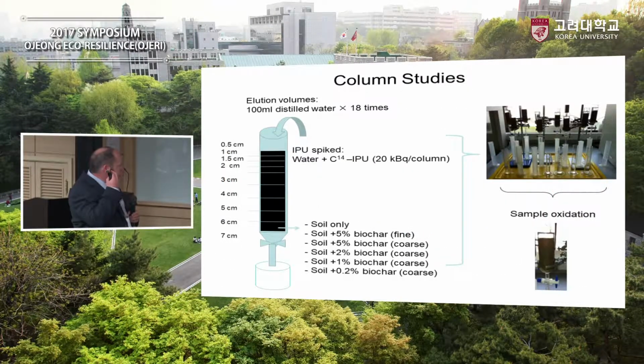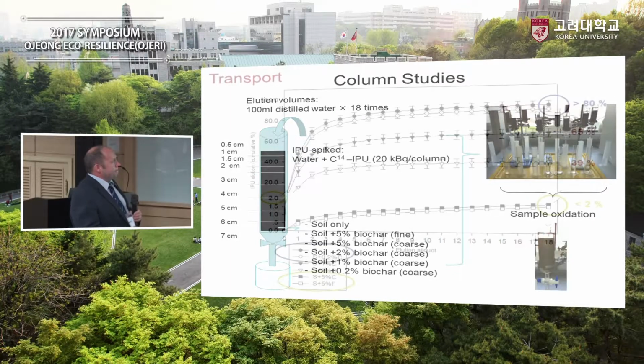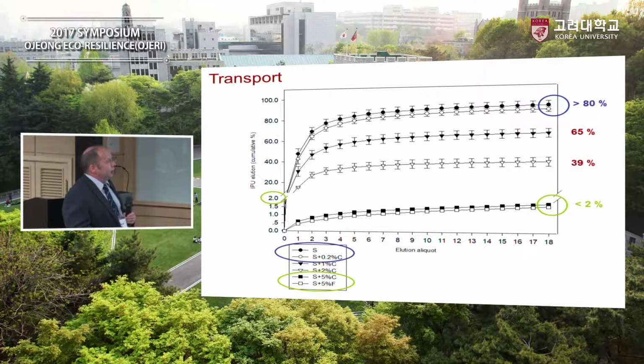Okay, so there's some column studies. Isoproturon was loaded onto the top of these soil columns, and then flushed through with various volumes of water, and then quite simply collecting the eluent at the end. Again, the data is quite marked for this. So if we look at the top of the curve, here we've got soil-only controls and soil with a tiny bit of char in it, and basically all of it breaks through, 90% elution really quite quickly. If you look at the other end of the spectrum, now we've got 5% char, either coarse or fine, doesn't really matter. Again, there's an axis break, none of it has come out, it's all stuck on the soil.